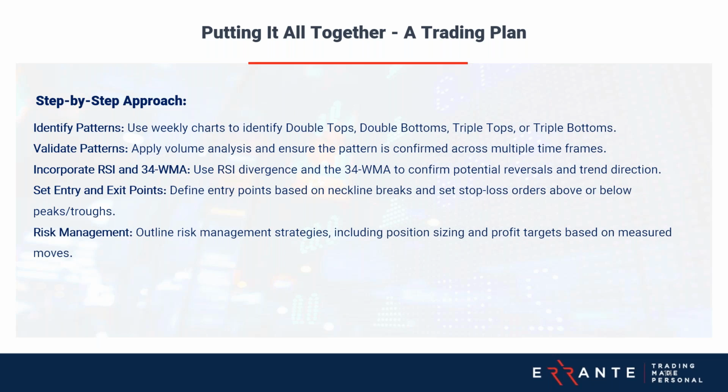Secondly, you need to validate your pattern. Once you've identified the pattern, the next step is to validate it. This involves applying volume analysis, or using the momentum oscillators, to see if the pattern is supported by increasing or decreasing volume at key points, such as the peaks or troughs.